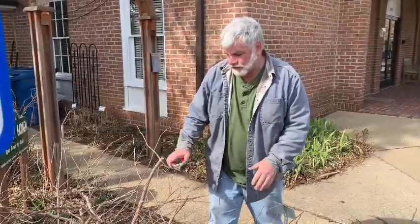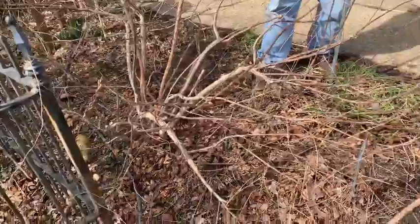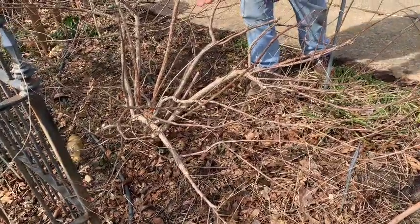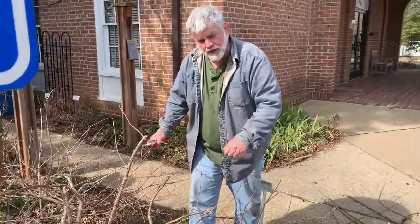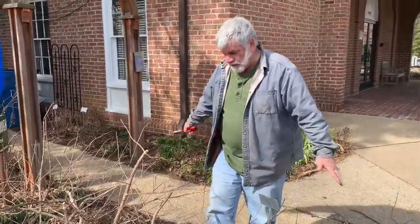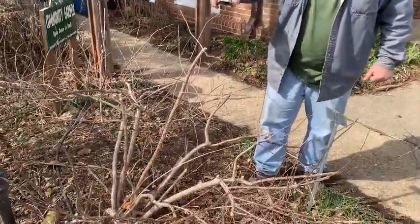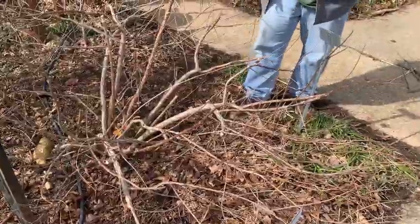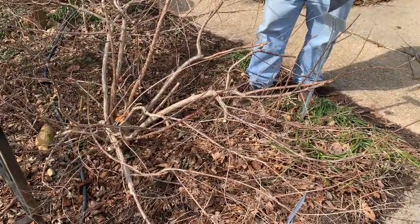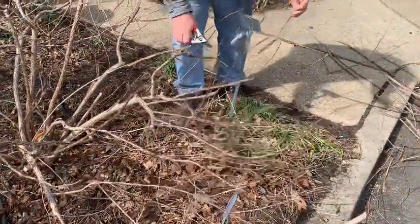Okay, so now I've trimmed out a lot of the extra wood that had grown over the last year or so and opened up the shrub on the interior as well as on top and lowered the total volume down somewhat so it fits within the confines of this space. You notice that I did not just hedge them off in a box or a circle. I selectively went in and removed entire branches and entire canes. I can continue with this little spot right here, and that would be the end of it.